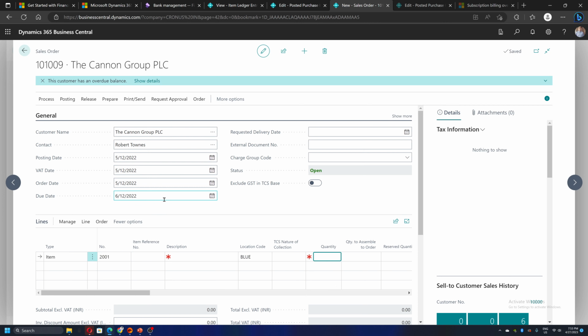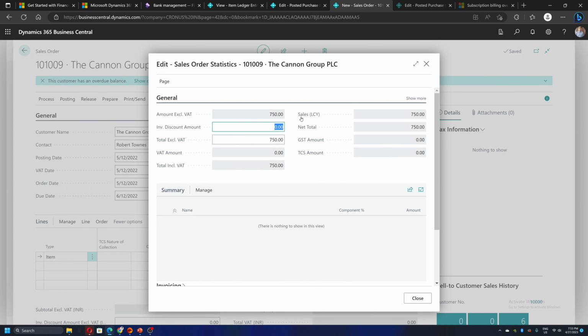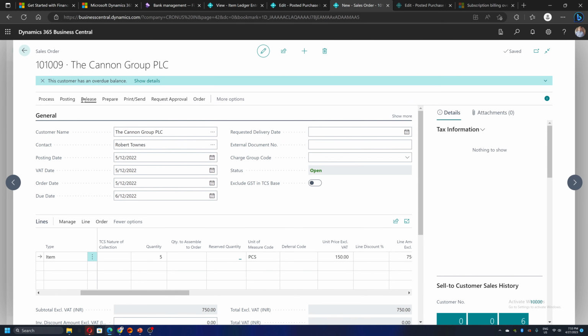I am taking partial quantities. Let's say I am selling 5 quantities, and I am selling it for 150 per piece. So it is 750. Let me go and post it.